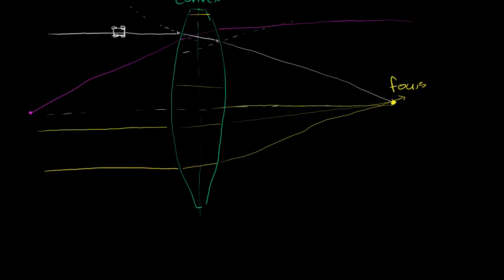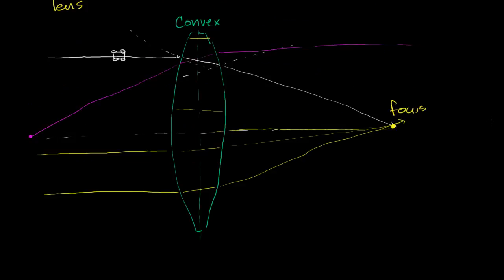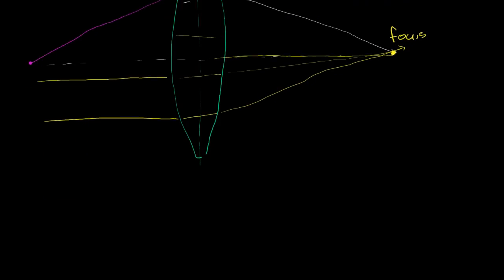But using a thin lens assumption, let's think a little bit about what's going to happen with the light. And in the next few examples, I'm not going to worry about this two-step. I'm just going to say, look, it just in general gets refracted in that direction when it exits the lens. So let me just draw a simple lens right over here. It is symmetric, and it has two focal points, one on this side. So that is one focal point. And then it has another focal point, the exact same distance, on the other side. This lens is symmetric.